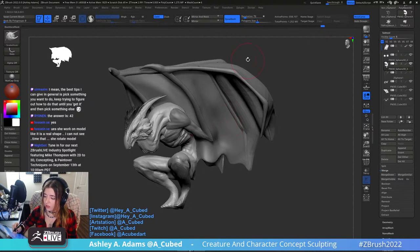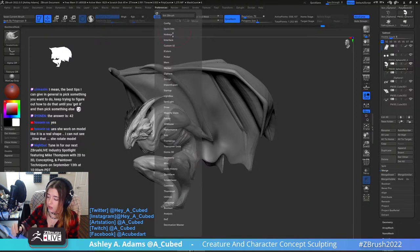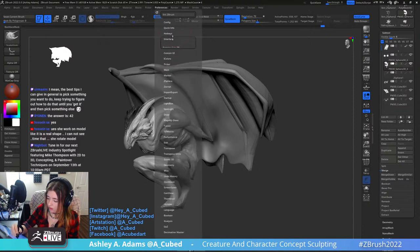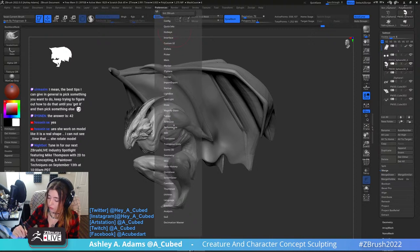Yeah, so you can actually use right click with your pen. I think you can change that. Let me see. Where is it? Is it in interface? No. There's the buttons. I'll find it, or somebody will tell me before I remember where it is. If you have a 3D mouse, then it definitely will be smooth, but I personally don't like using a 3D mouse. Where is it? Do you guys know where right click is?